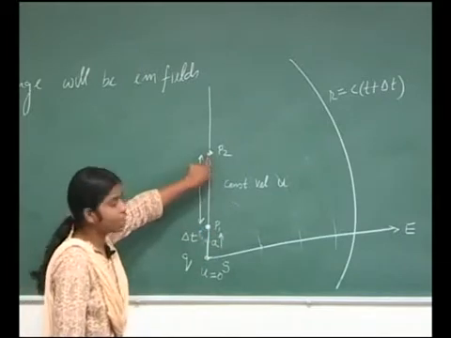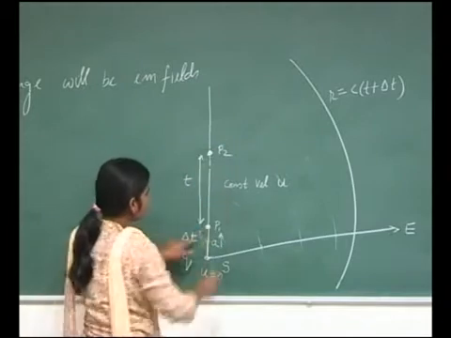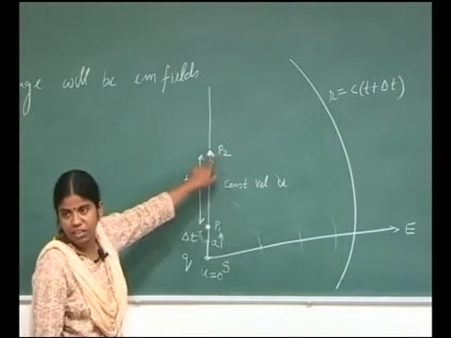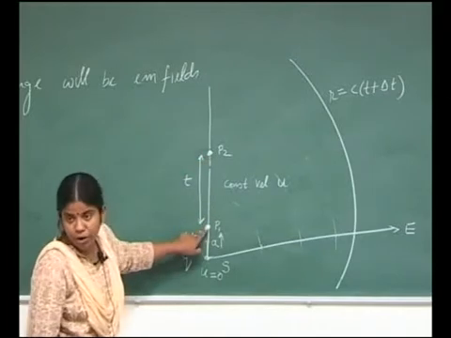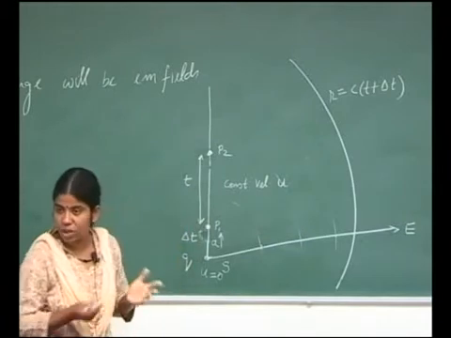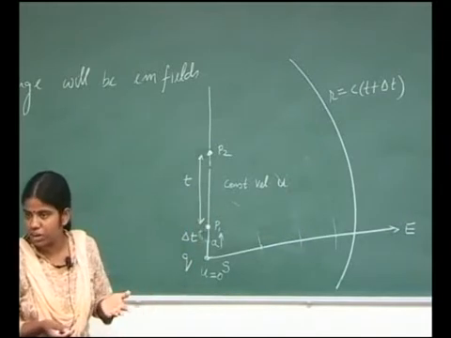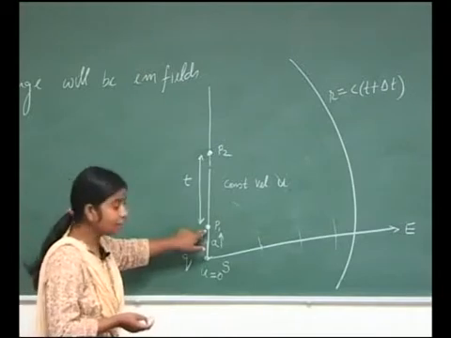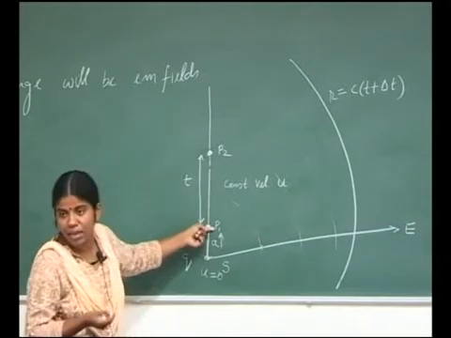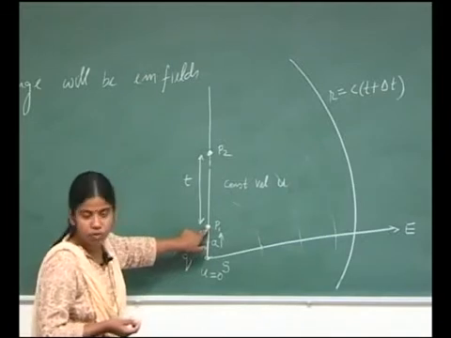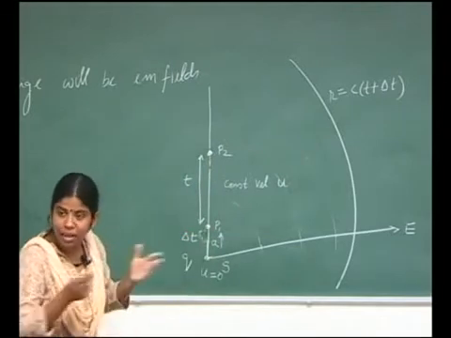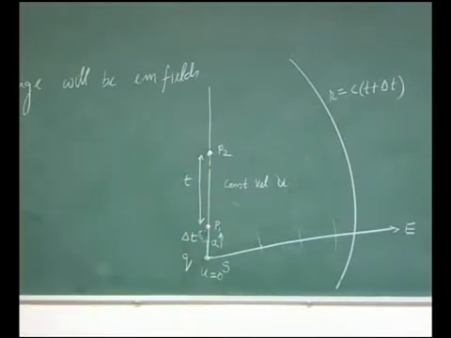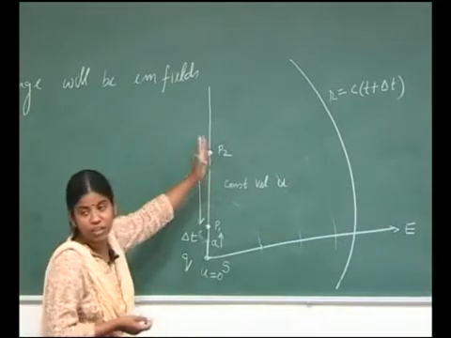And I am observing this charge, from time delta t to t. When I look at this charge from point P2, which started at say point P1, there is no acceleration at all, it is moving with constant speed. So, I can draw another circle which is centered here. I can assume that the charge was actually here for a person who is observing from here, and again the electric fields were coming out. And now the radius would be c into t, because it has been observed only for t seconds.